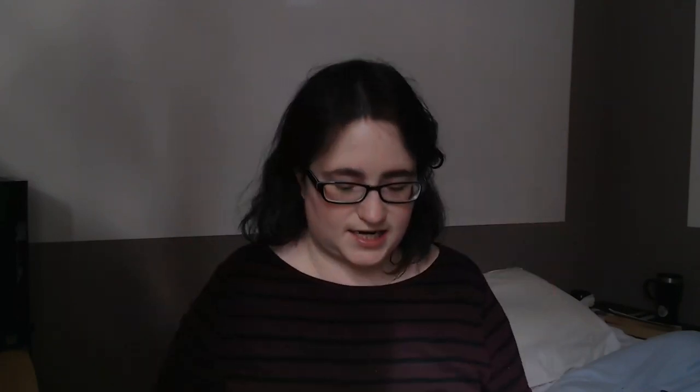Food. Normally our budget is 40 pounds a week, but looking at it, it's given us an excuse to spend a lot on food, so we're going to pare it back to 30 pounds a week. I have already spent 10 pounds today on food, so that means I've filled our food envelope with 50 pounds. I was quite lucky because the cash machine gave me what I withdrew in 10 pound notes, which makes things a lot easier.